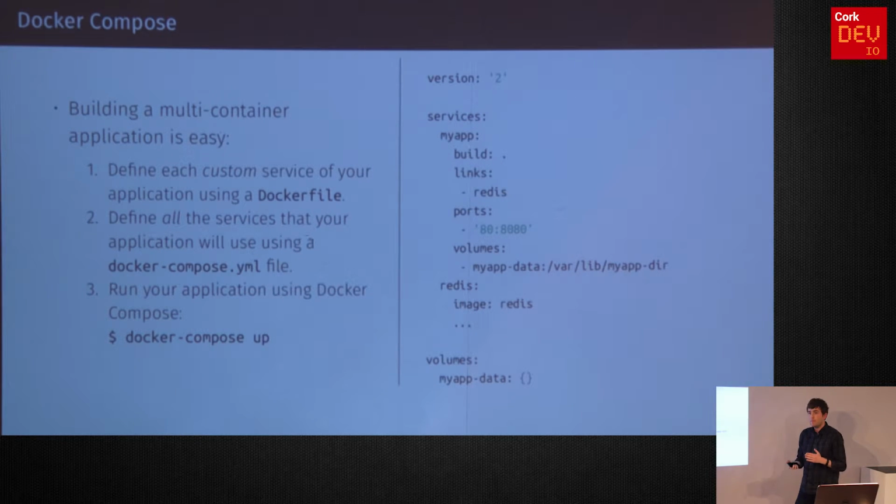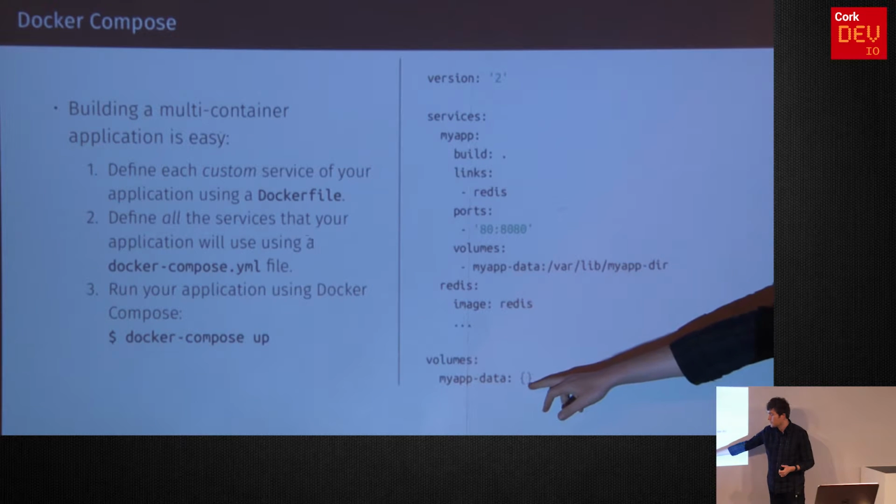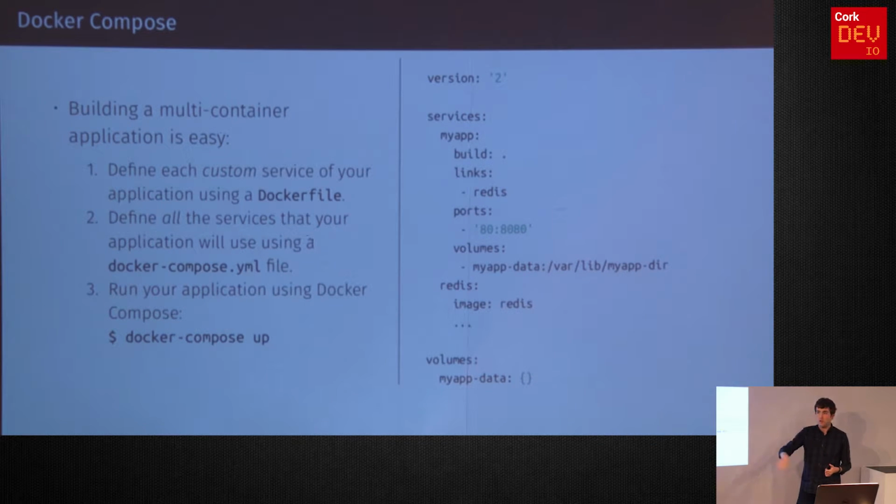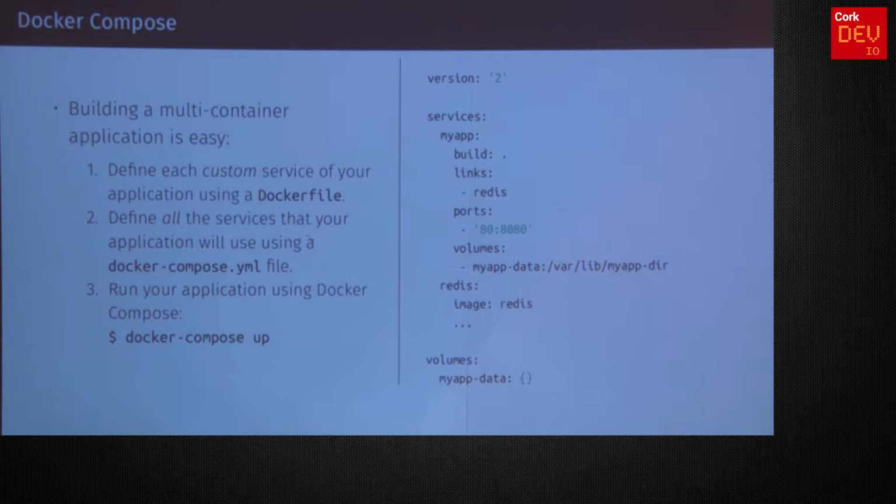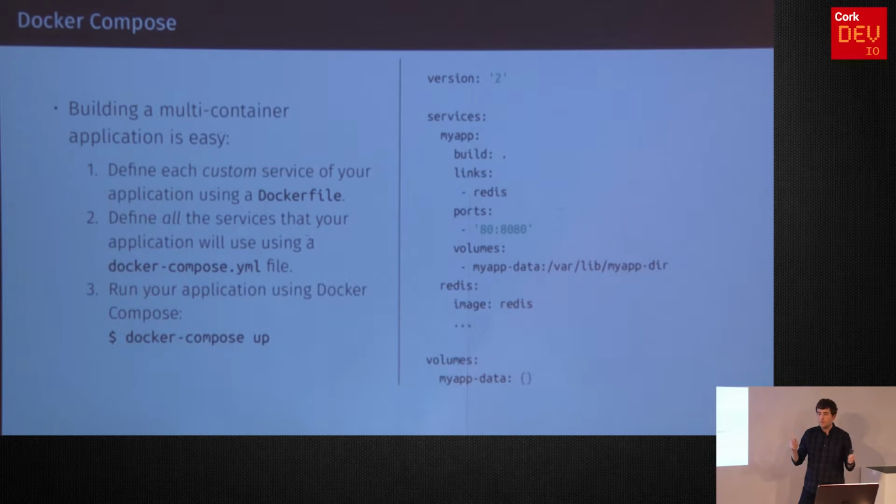But again, as I mentioned, Docker kind of works in a plugin type system. So what you could do if you wanted to is you can put in some extra fields here, and you can have this persist all of your state of your application to Amazon S3. And that just works out of the box. You just give it, say, the flavor of data storage I want is S3. Here are my credentials, my IAM credentials, and job done. It's going to just seamlessly map part of your container file system onto S3. Your application is just going to look at it like it's a local disk. Everything will work out of the box.